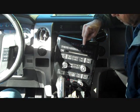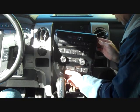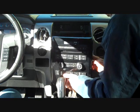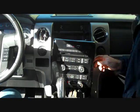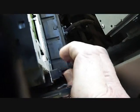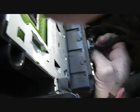Now we have the passenger airbag light here on the top, so we don't want to release the top connector here, but we're going to work down to the other connectors to give us a little bit more room. These connectors all have triggers on the side of them. There's the airbag sensor connector at the top. We have a connector here coming down along the side, and we need to push the trigger in on the side of this to release this connector. That one will remove. This allows us to pull it forward a little bit more. The triggers on these connectors at the bottom are on the side here, and we can release these connectors too.